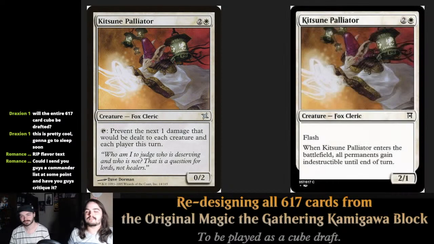So instead we made it 2 and a white for a 2/1 flash. Whenever it enters the battlefield, all permanents gain indestructible until end of turn. So we're still helping their guys like we would have in the first place. Yep. So it's kind of a combat-based fog sometimes, and at other times you were supposed to stop board wipes. You're supposed to stop board wipes, but you don't, because of the one board wipe. But it stops removal still.